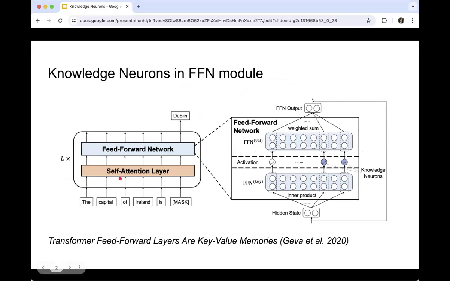First, the authors hypothesize that there are knowledge neurons within the feed-forward layers of the transformer. They view the feed-forward layers as key-value memories, which is visualized here. The first linear layer of the network corresponds to the keys, and the second linear layer corresponds to the values. For more information, I would read this paper here. But knowing this is relevant because the authors later propose a knowledge editing method that assumes the feed-forward layers are key-value memories.